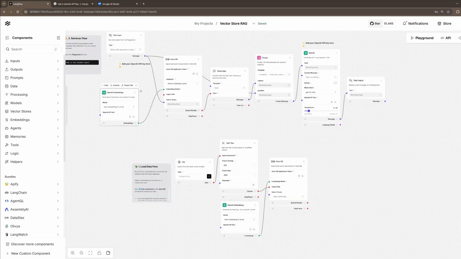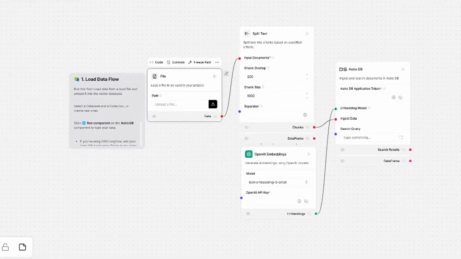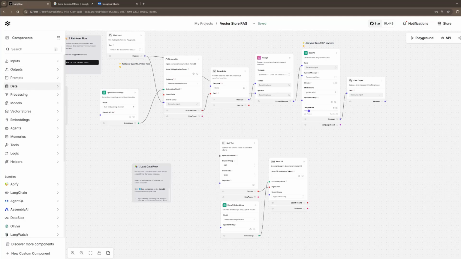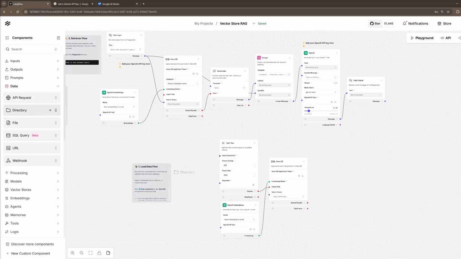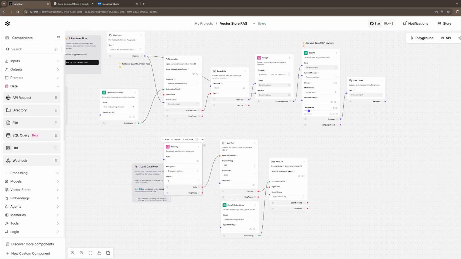So here we have a file. Okay, this is good. You can delete the file and instead of a file, use a directory. So I will delete this and I will go here to the data and use a directory and set the input documents there as data.